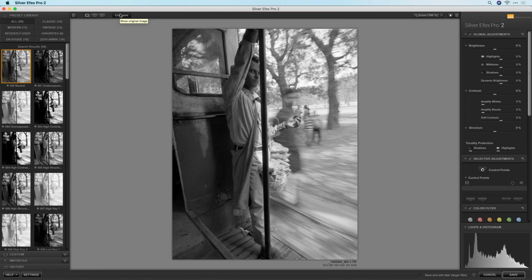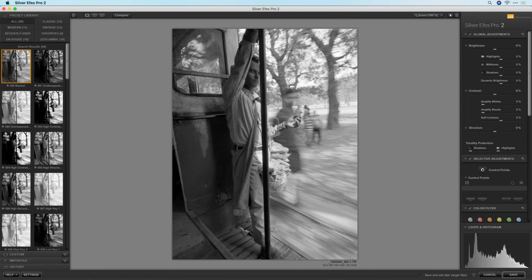But if you're trying to compare the tones of your image as you've adjusted it to the original black and white, then this is what you want to see. You want to see it without any added stuff to it, but you do want to see it in black and white. So that's what that is. It's a great question. Thank you.